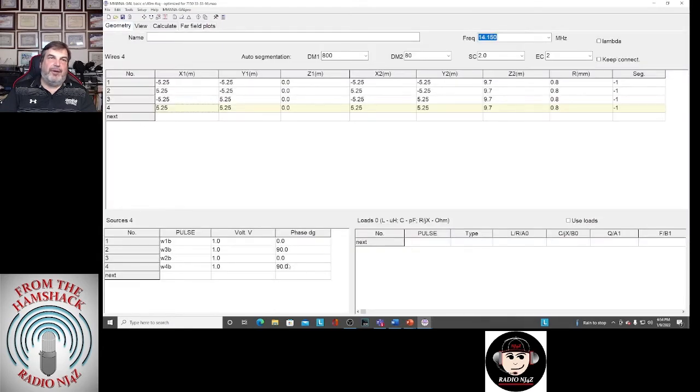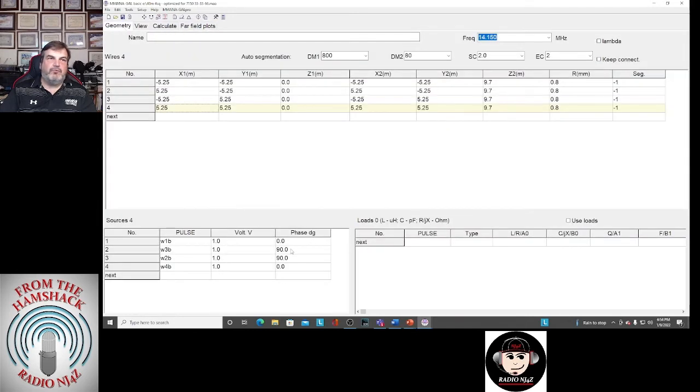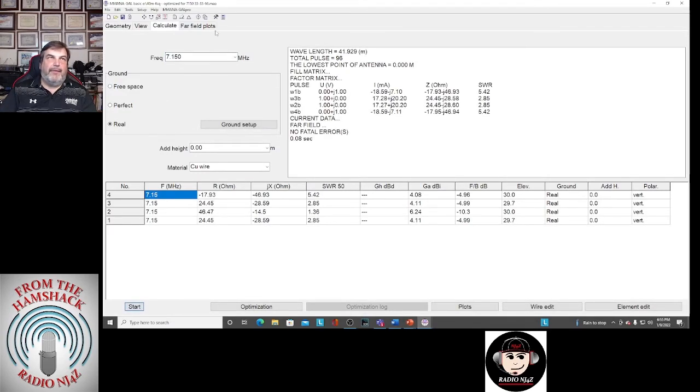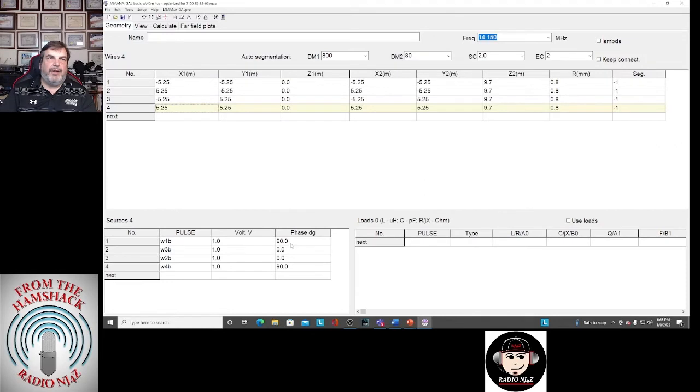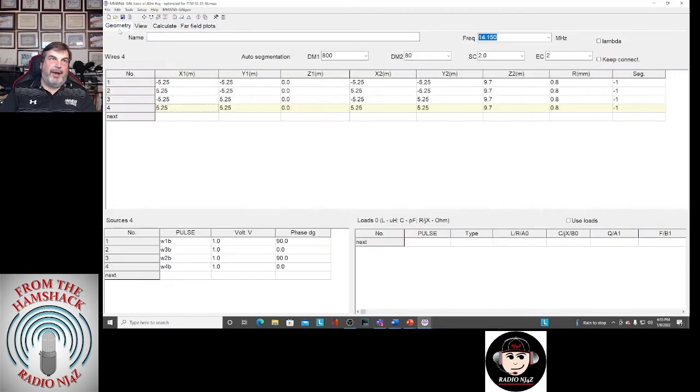And the way this changes, if we do wire 2 and 3, 90 and 0, calculate. That gives us that weird pattern. Something's not right there. All right, so let's do 1 and 4. Calculate here. I don't know why I'm getting this weird pattern. I shouldn't be, but I am. Okay, I need to look at that. But again, we can do 1 and 2, 90 and 90. Calculate. And yeah, it gives us that pattern.